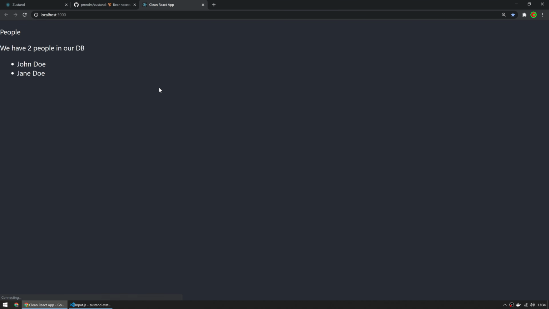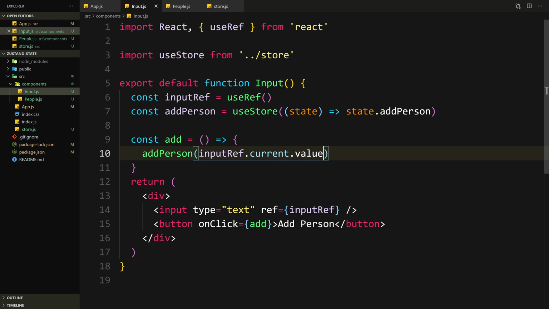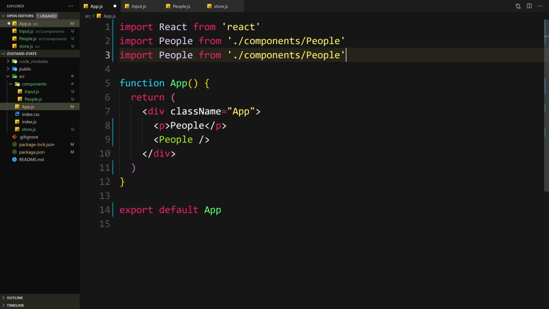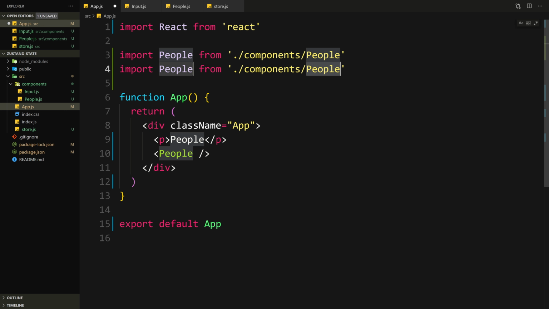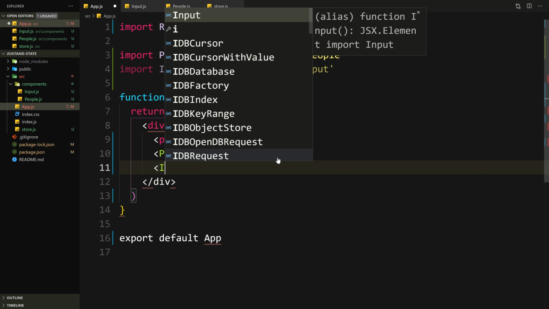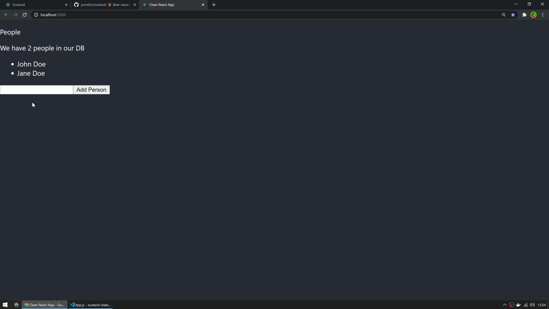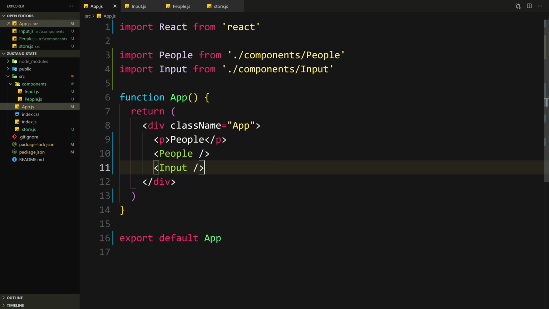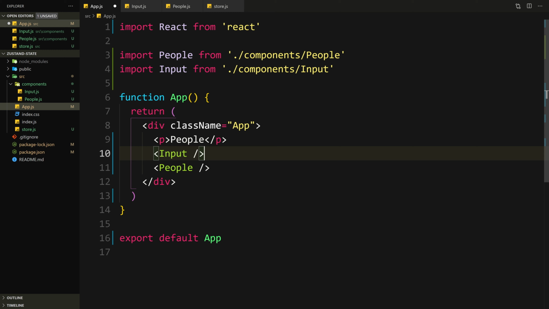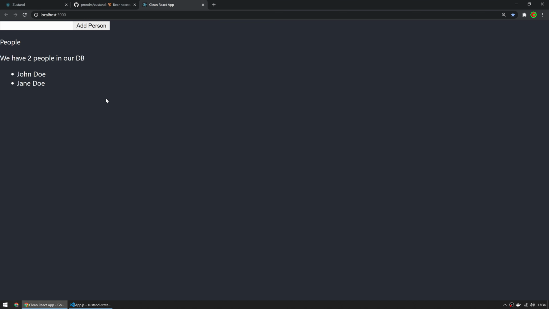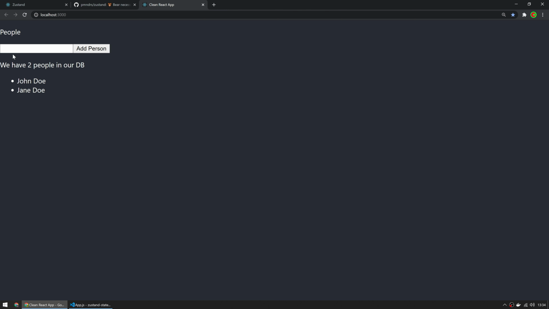So now let's refresh. Actually, I forgot to add this. Let's add this component to our app.js. So maybe duplicate this with Control D here and say input, and put that input under people here. So input, save. And now we get our add person input. Maybe let's put it on top of it. So let's put it above people, or maybe actually between people and the list. Cool, yeah, like this.